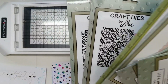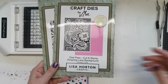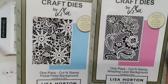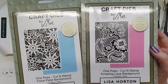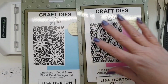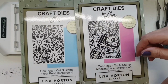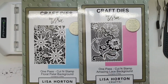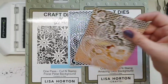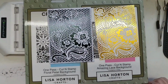And then I just wanted to show you these two as well. Now, these two, Lisa brought out some time ago, right? And these were one pass cut and stamp, and they were designed really to be used with inks. So you rub your ink over the plate and then run it through your die cutting machine, and it transfers the ink to your card. But they do foil as well, and I've only done this one, but I've done one in black and one in gold, and they foil like a dream.